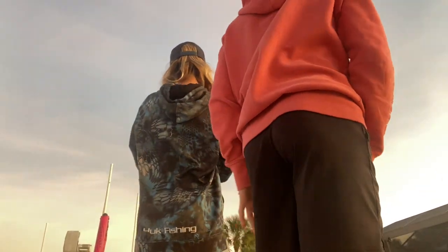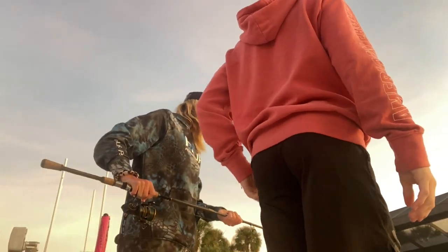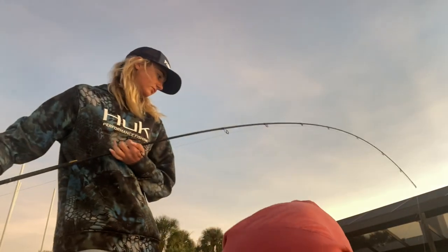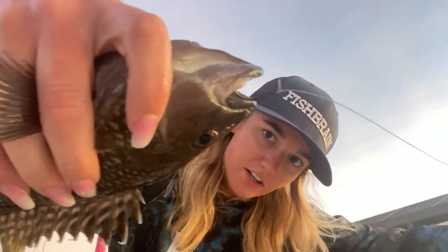Oh, I got a fish and it went around the... Whoa! Big and gross! Okay, move. You're in the way of the camera. Oh, he's barely hooked. Get him in the boat! Look at that. Must add 2-0 circle hook. Just staring him down. Barely hooked.